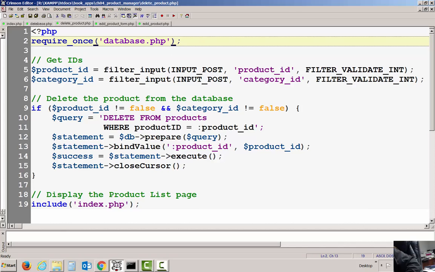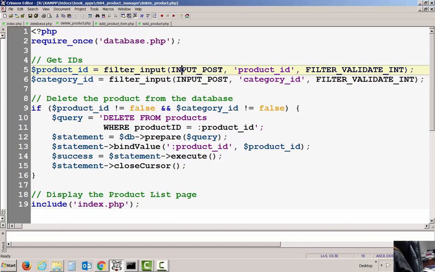I want to go after the product ID and the category ID. Now remember, those were used, but they were hidden. So I can go out and grab those using my filter input, and that's why I put them out there, because I want to make sure that I have access to the primary key and the foreign key.